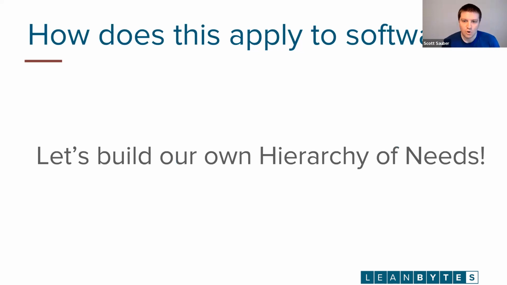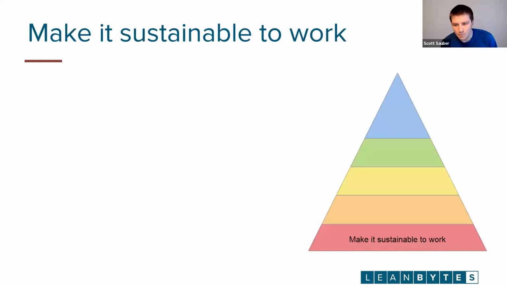So let's build our own hierarchy of needs to try and decipher why things are done the way that they are, and also apply this to where people are at in their careers. I'm going to propose a hierarchy of needs. These are just my opinions, but the bottom level I'm going to put on here is something I'm going to call make it sustainable to work.